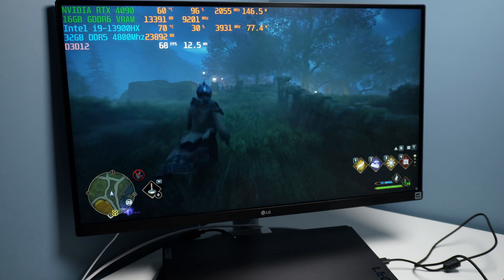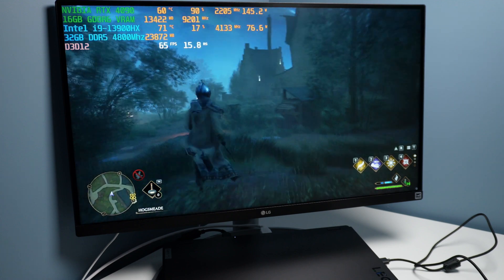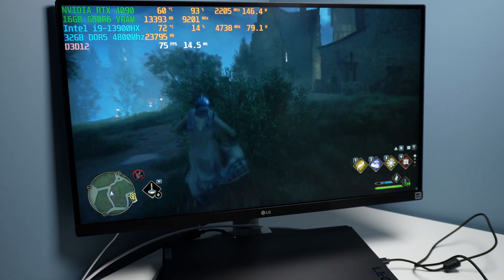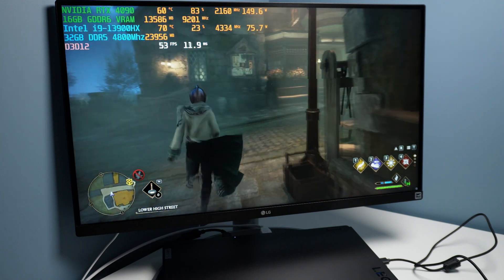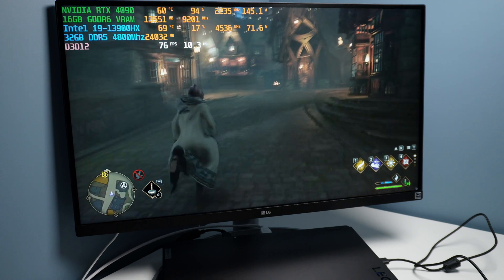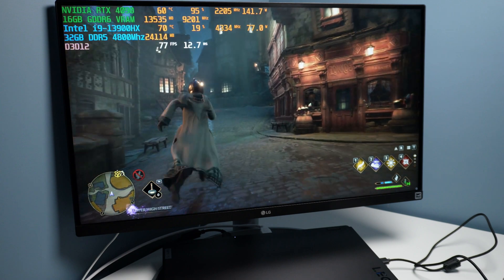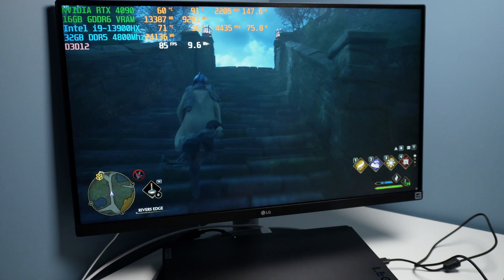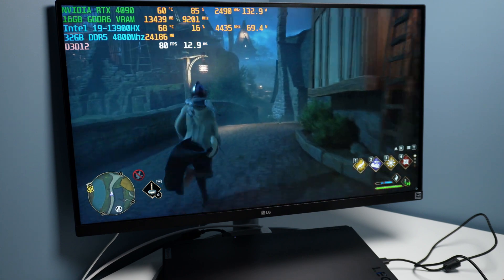As I run around, I'm getting around 60 to 70 frames per second depending on where I am — a pretty good showing. I've got the fans cranked to max and it's running in custom mode with the GPU overclock enabled. It's performing pretty well, with the exception of a slight stutter here and there. Not sure why it's kicking down to around 110 watts with the CPU at about 75 watts — that's a bit odd. I was getting much more stable performance on the Omen 17.